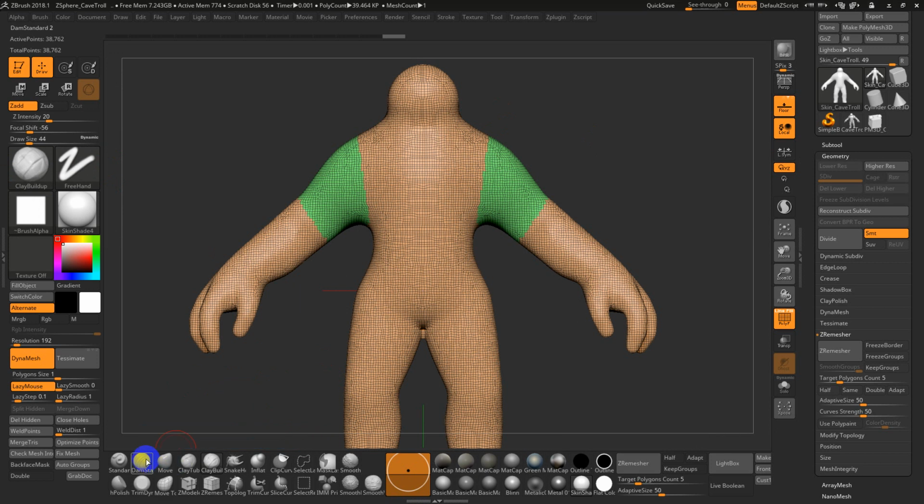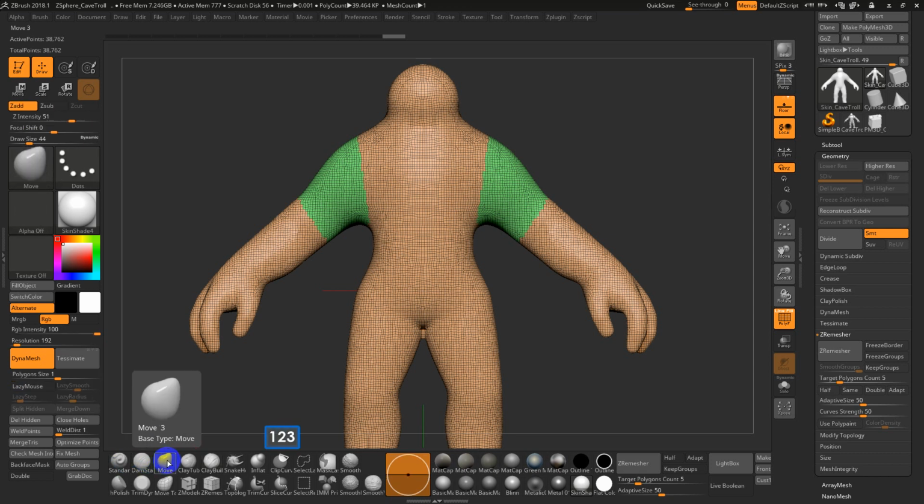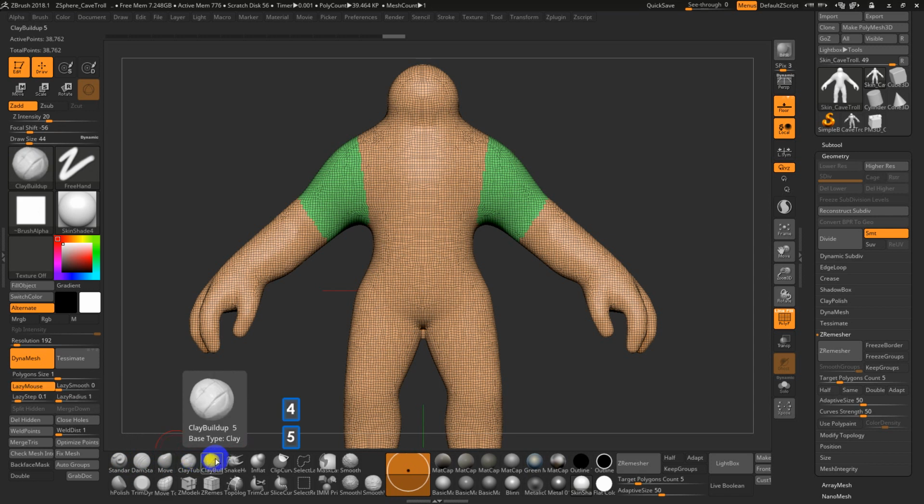Now, what I've also done, this is a custom interface, and I've also got custom shortcuts. So if you notice, when I hover over the standard button, there's a number 1 next to it. The dam standard has a 2. Move has a 3. So I can quickly switch to these brushes. 1, 2, 3, 4, 5, right? 6 is snake hook, 7 is inflate. I believe 8 is my move topological. 0 is clip curve, and 9 is select lasso. I actually prefer it to the select rectangle because it allows me to get into much tighter areas and have more fine-tuned control over my selection.